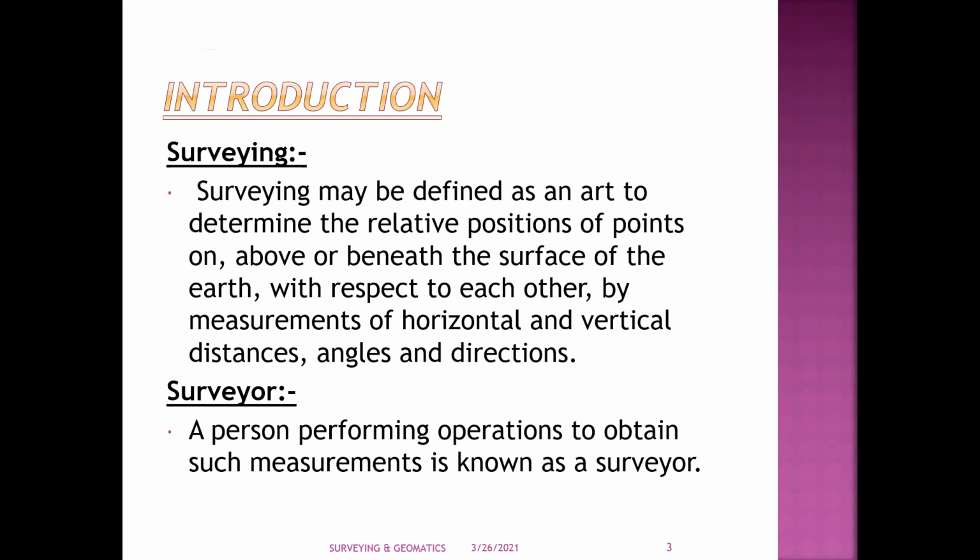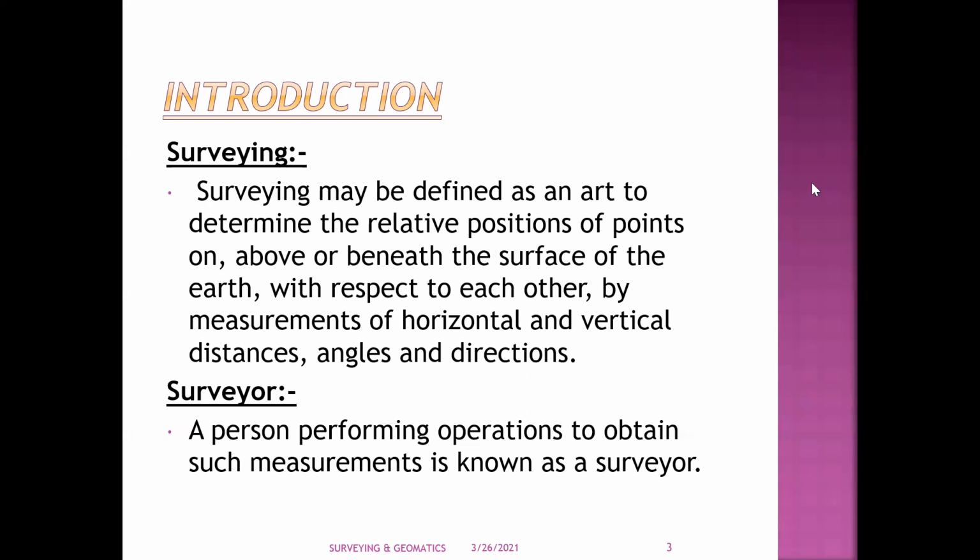Good morning, everybody. Surveying may be defined as an art to determine the relative position of points on, above, or beneath the surface of the earth with respect to each other by measurements of horizontal and vertical distances and angles and directions. సో ఏదైనా ఒక పర్టికులర్ ఏరియాలో రిలేటివ్ పొజిషన్ ఆఫ్ పాయింట్స్ని మనం కంపేర్ చేయడం అండ్ అట్ ది సేమ్ టైం వాటి యొక్క విత్ రిఫరెన్స్ ఆఫ్ వన్ పాయింట్తోని ఇంకొక పాయింట్ యొక్క ఎలివేషన్ని డిటర్మైన్ చేయడం. That is the concept of the surveying.